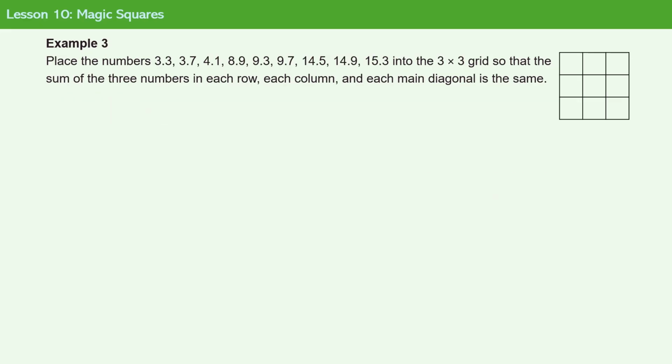Example 3, place the numbers 3.3, 3.7, 4.1, 8.9, 9.3, 9.7, 14.5, 14.9, 15.3 into the 3x3 grid so that the sum of the 3 numbers in each row, each column, and each main diagonal is the same.